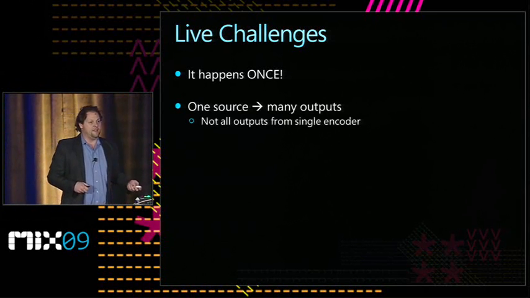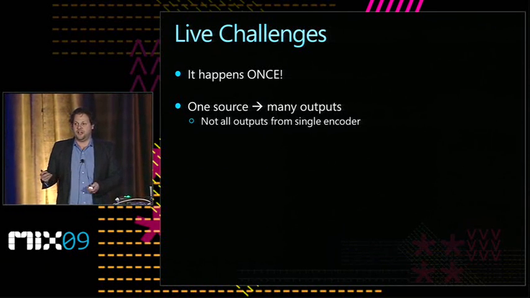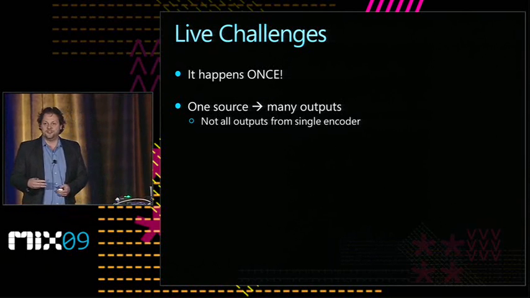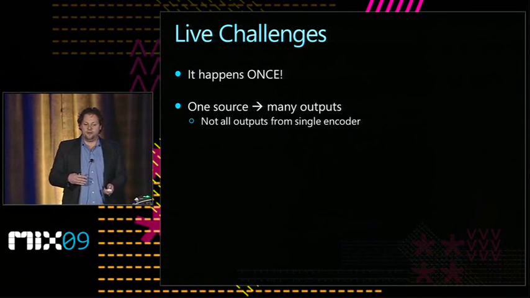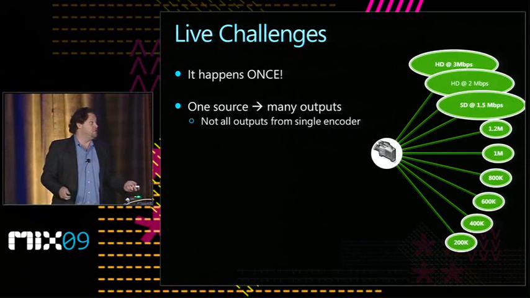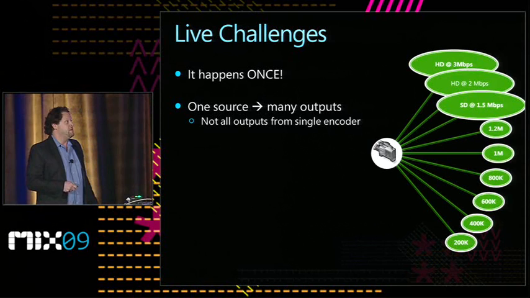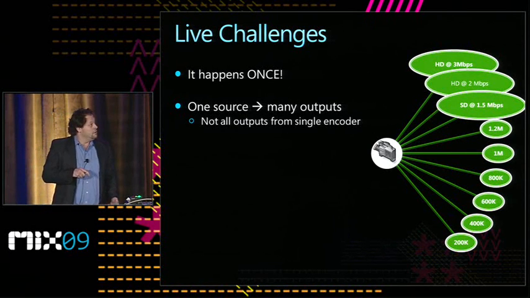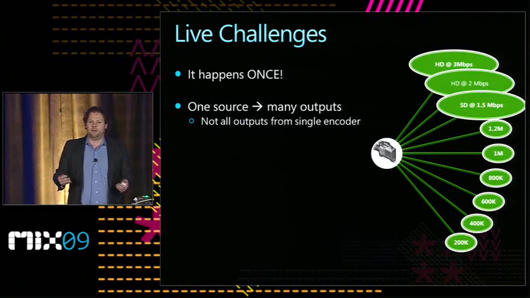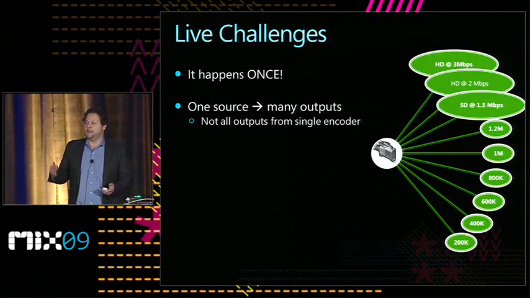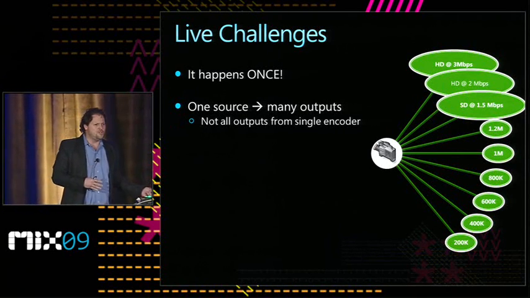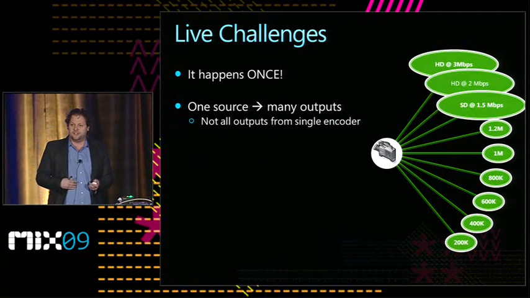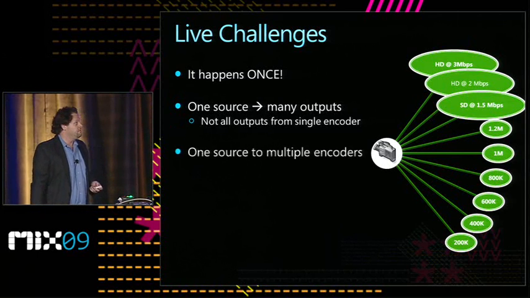When you start looking at the internet and the open distribution model of going over the internet, there's not this one size fits all. That's the very modality of why smooth streaming is out there. It's addressing a variety of different bit rates, a variety of different experiences. So you've got one source going out to a lot of different outputs. So visually that's represented in you might have an HD experience at 3 megabits per second, and then you matriculate down to a 200 kilobit per second to kind of represent a low-end speed. That could go all the way down to broadband. It's fairly random on how the actual breakdown goes there. But you've got one source going out to a variety of outputs. Again, the goal here is to give the best experience for your end users.